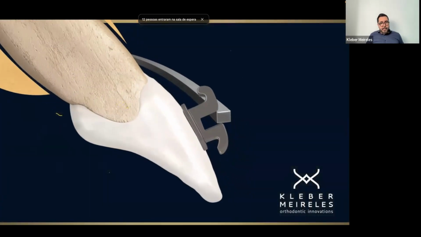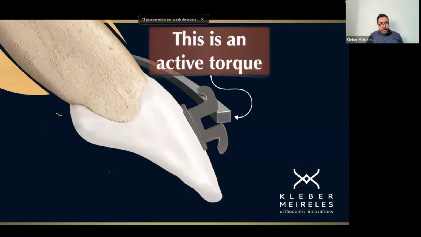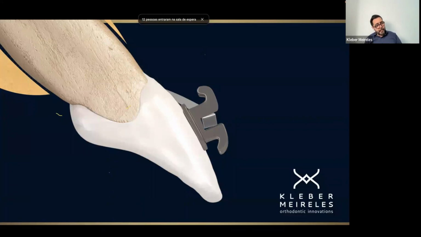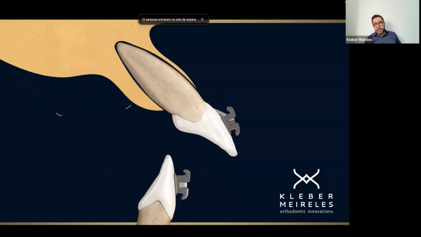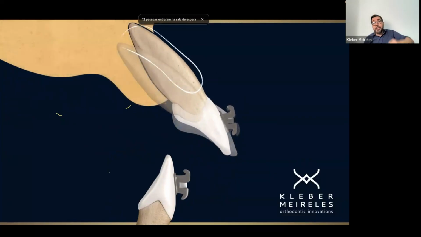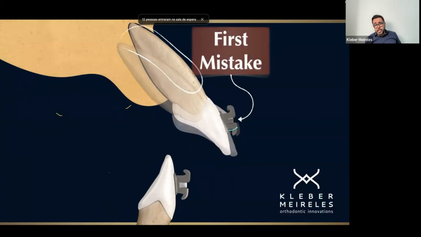So remember, let's move it again. This is an active torque when we have buccal, or when we have a proclination of anterior teeth, very common in periodontally compromised patients. And we are doing the leveling and alignment of anterior teeth, also posterior, but in anterior teeth the problem is bigger. So if I don't know how to read the torque, I'm going to have this outcome. Look at this. So this is going to take place. Something like this. And guys, it's not the proper time to do the correction of inclination.